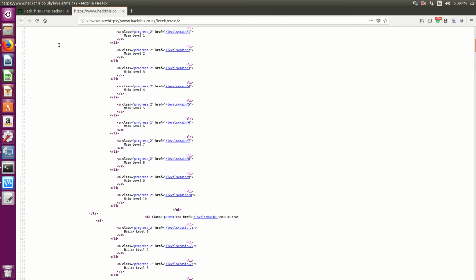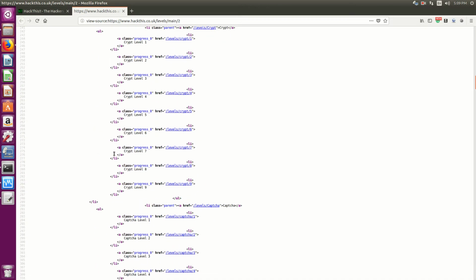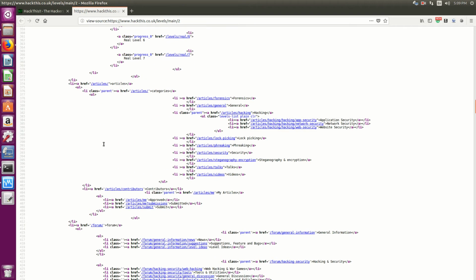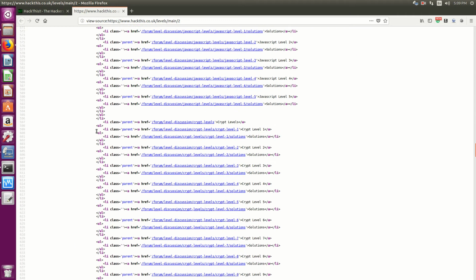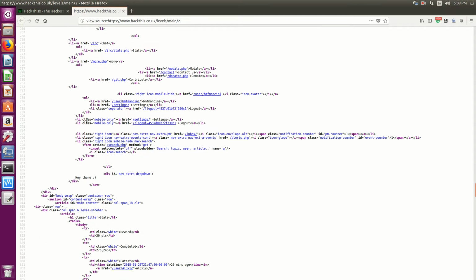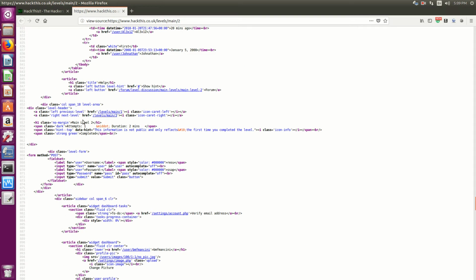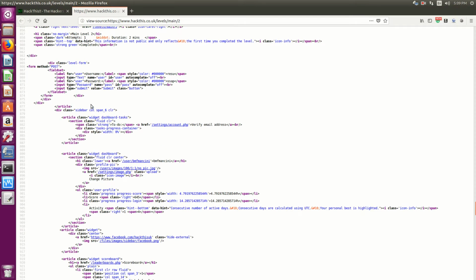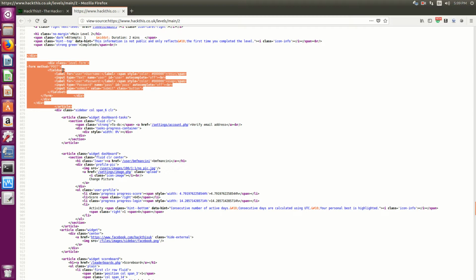Okay, so let's scroll down to where the user is. Okay, so let's look at this exercise. We have a method of post, username, and you're going to see something here.